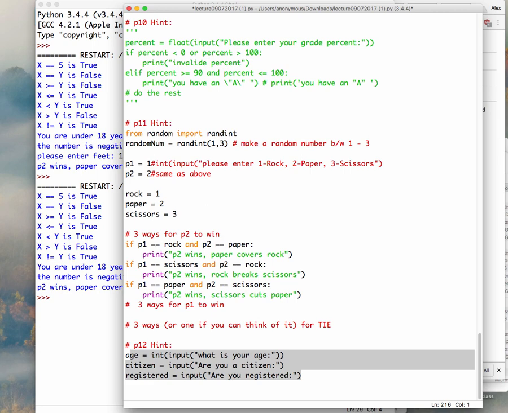There are different ways to do this. Some of them are more efficient than others, and that's generally how it goes with programming. The better you get with it, the shorter and more elegant your code becomes. Just to give you an example, for the Java class that I teach here, there's a graphical user interface project where I make you do a tic-tac-toe.